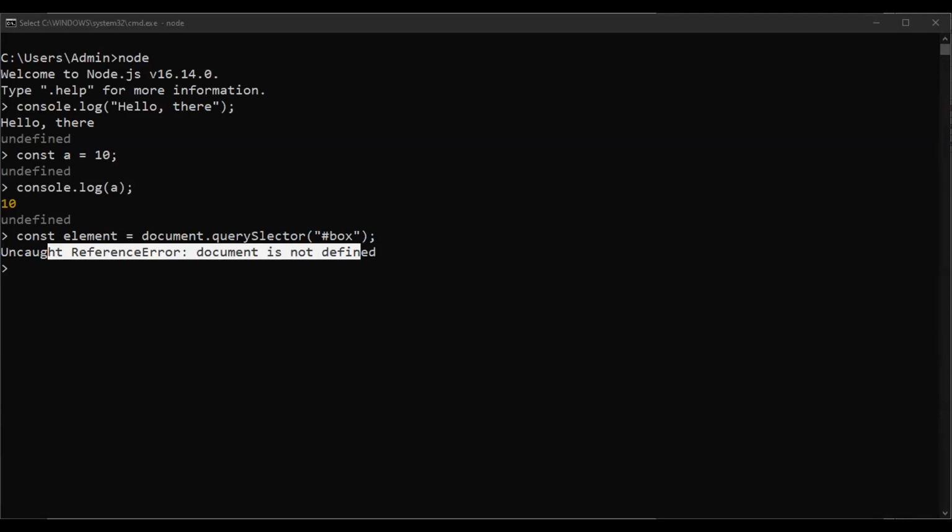You can't use DOM queries because the JavaScript you're writing inside Node is not linked to your browser. All these are part of your browser. You're not inside the browser anymore. Good. So modules are present by default with Node, and packages are something that you install additionally.